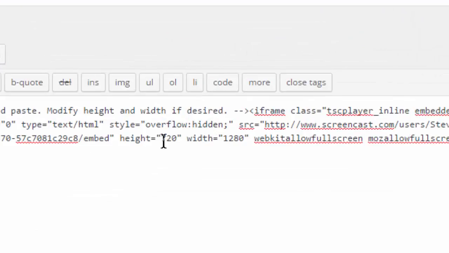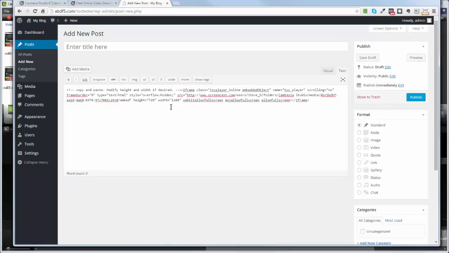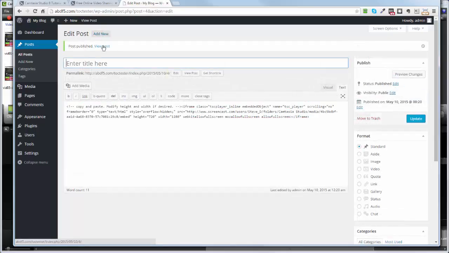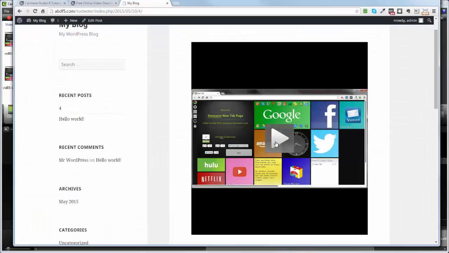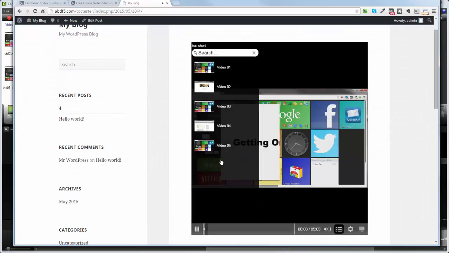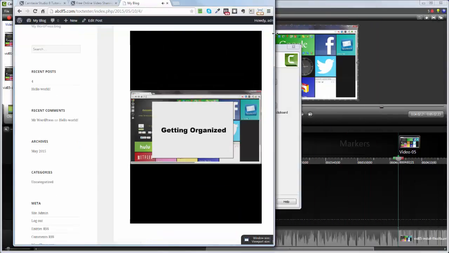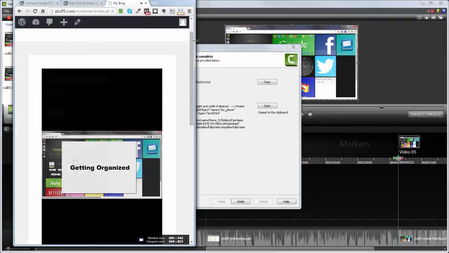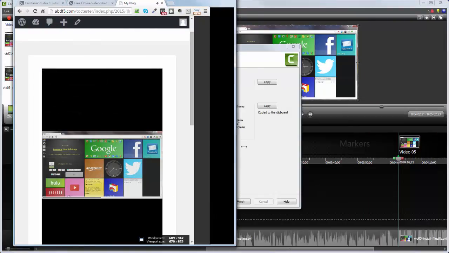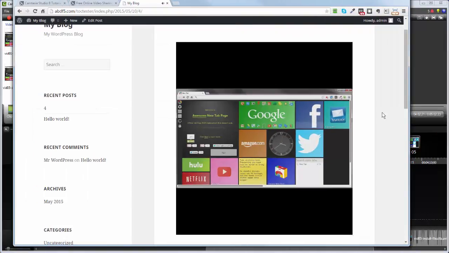Now this is the dimensions of the video right now, so if you wanted to change this, then you can go ahead and make these adjustments right here, but I'll go ahead and leave it alone just for the time being. And you would go ahead and do the normal stuff you would with your WordPress post, give it a title, make any adjustments over here in the sidebar as you normally would, and then click on Publish. And let's go ahead and view our new post, and there's our video with our interactive table of contents. And you can see as I squeeze this down, it changes sizes. So again, it's going to play on any device, no matter what size the screen.